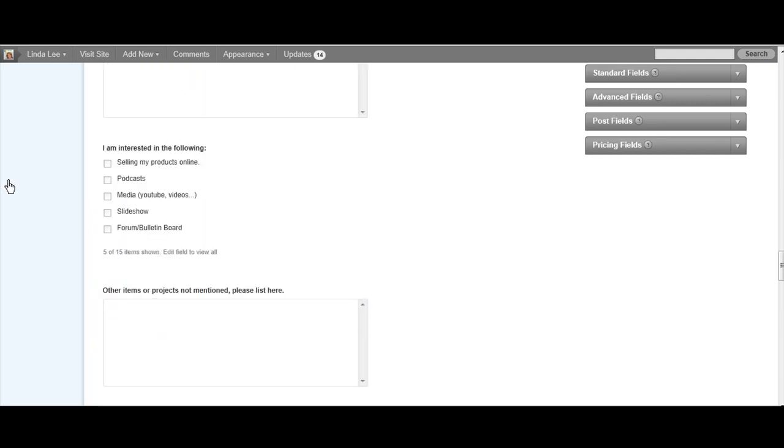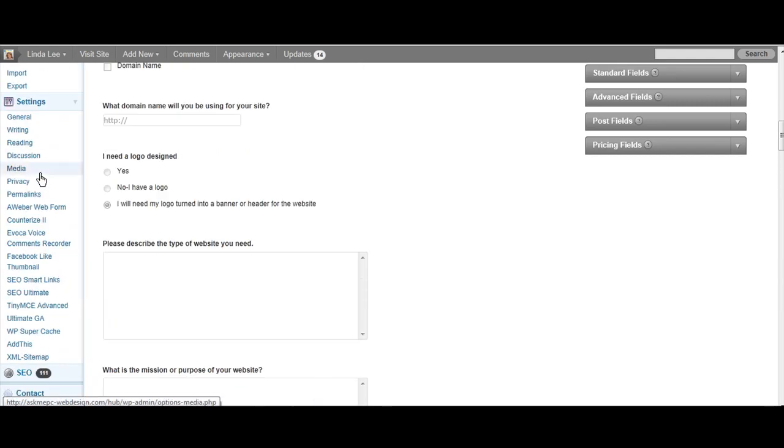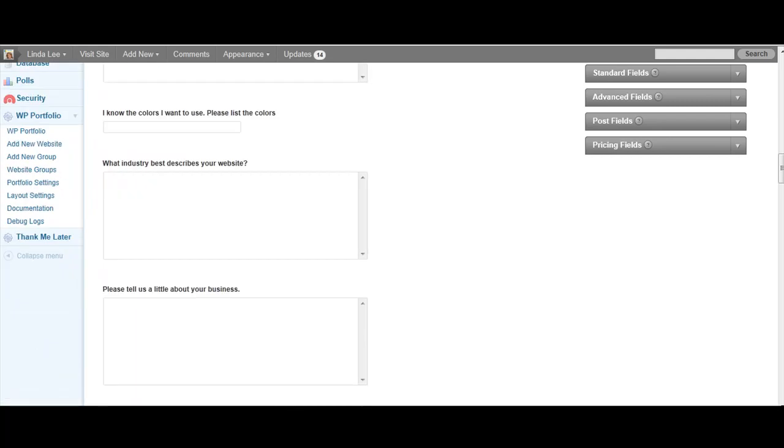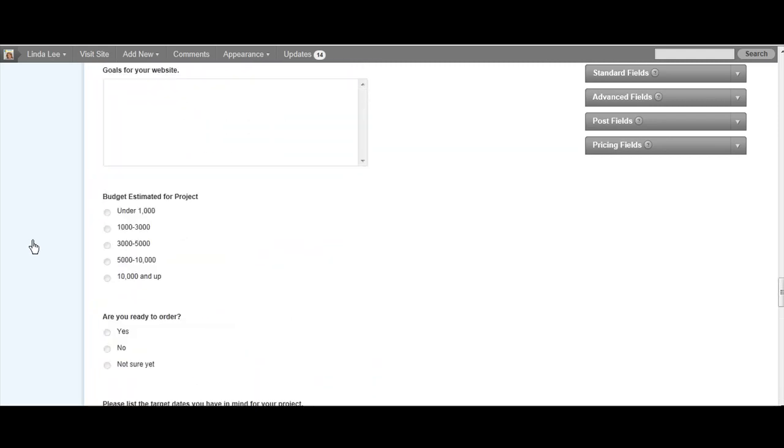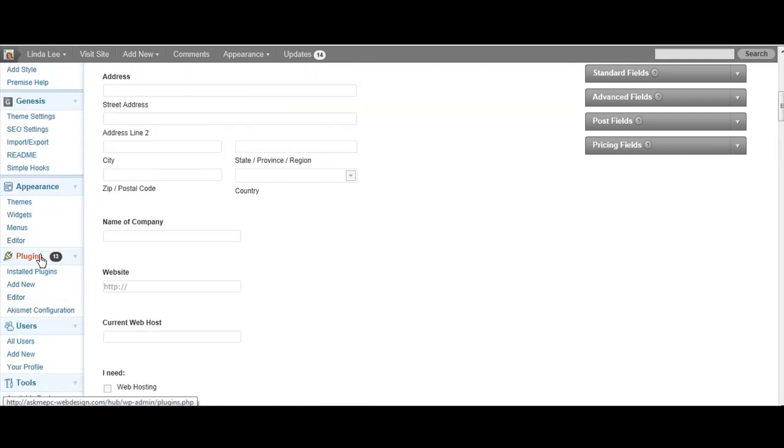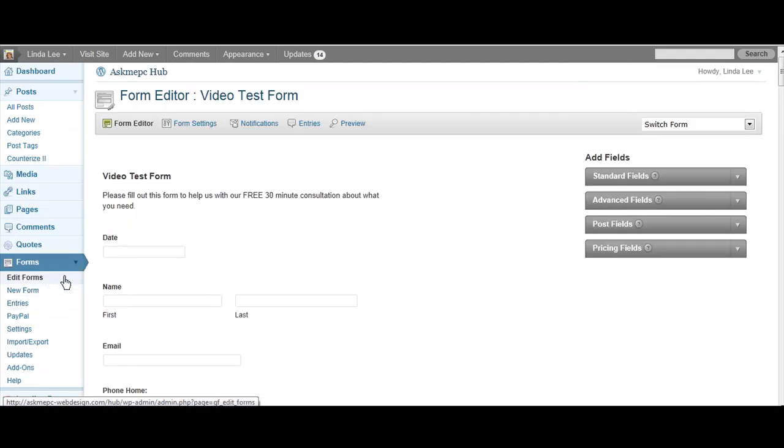Now the next thing we're going to go to is how do I put this form on a page. So let's not forget, we need to save it, update form. Don't forget if anything's required to put that in there. Now here's all you have to do. Create a page or a post wherever you want this to live, and we'll just go in here, I'll do a post for now. And it's just this simple.